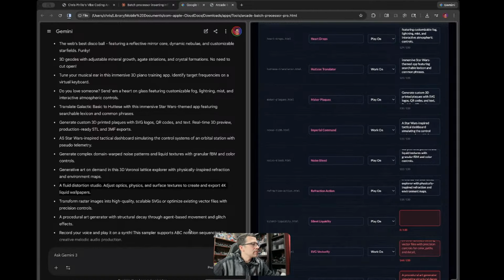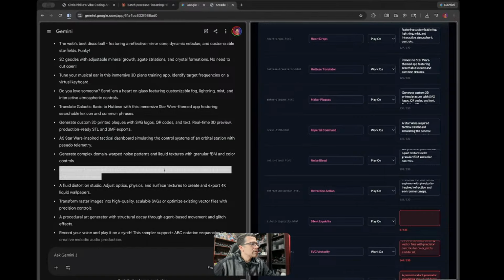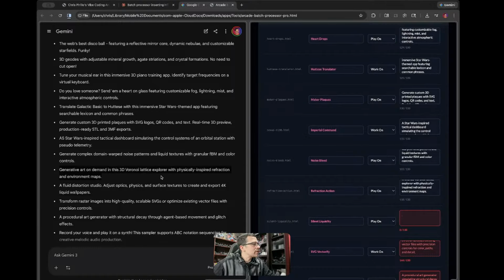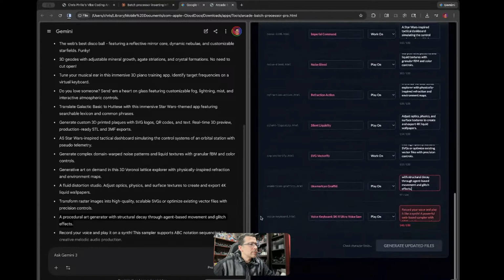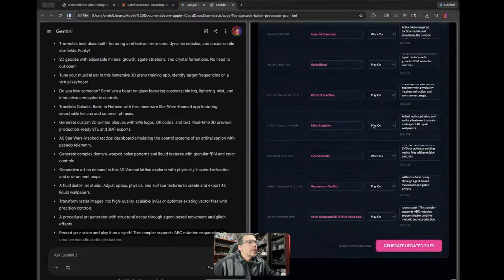Wait a second. Lattice Silent. Liquidity is fluid distortion. Vectorify. There we go. Okay, back on track. Oops. Liquidity. That's work. Play on Voice Keyboard is definitely sound.